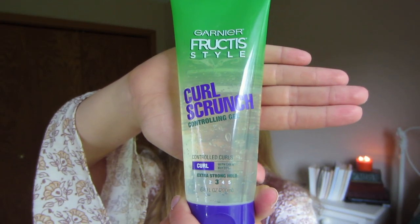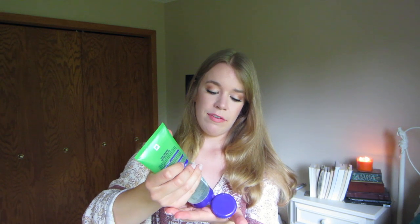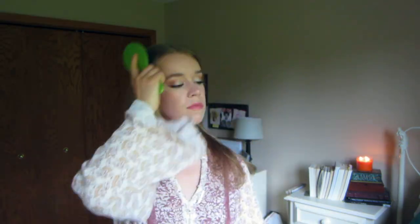The middle part was alive and well in 1979, when most of the second movie takes place, so if you want to stay true to the hairstyles, go for a middle part. Then I'm going to put a little bit of gel throughout my hair for additional hold. I prefer the Garnier Fructis Curl Scrunch Controlling Gel — it's a really soft gel, it won't make your hair super crunchy. Use a nickel to a quarter-sized dollop depending on how thick your hair is, work it throughout, then brush through to make sure the product is evenly distributed.